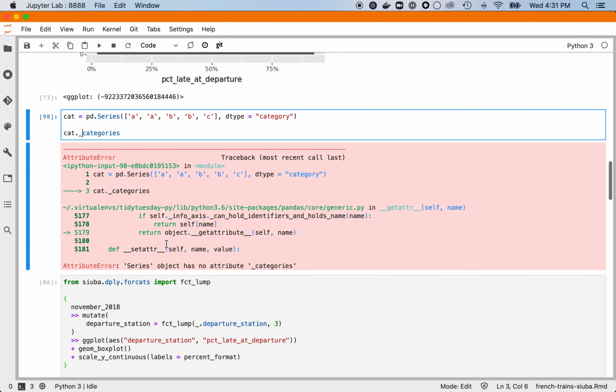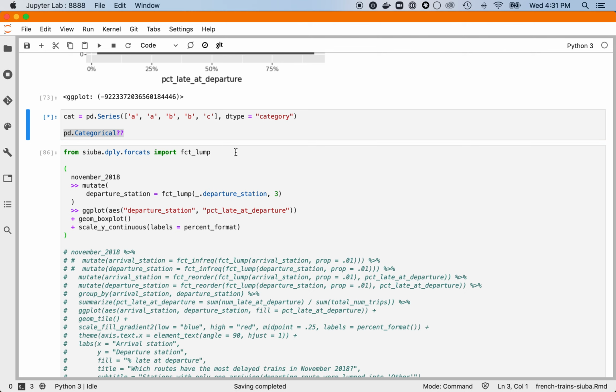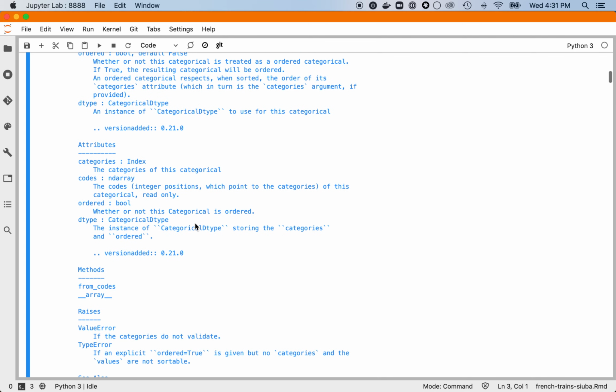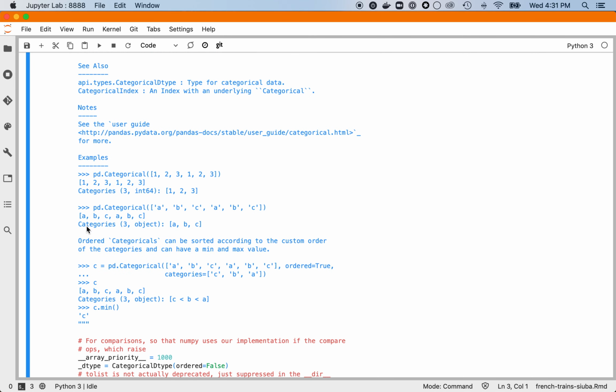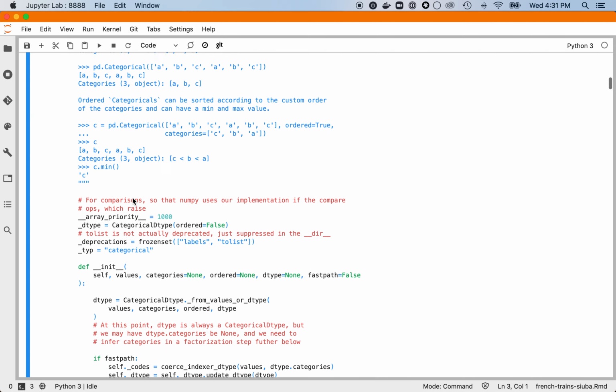So yeah, I don't know. Let's see. All right, one more try and then I'll give up. So attributes: categories, codes, ordered. All right, so that seems like we should be able to do it.